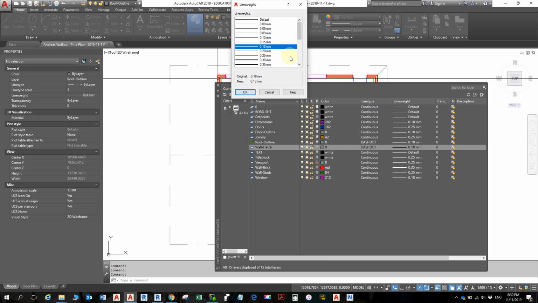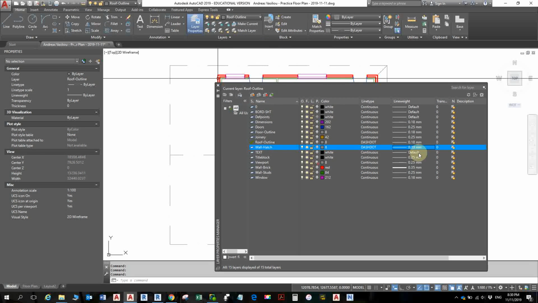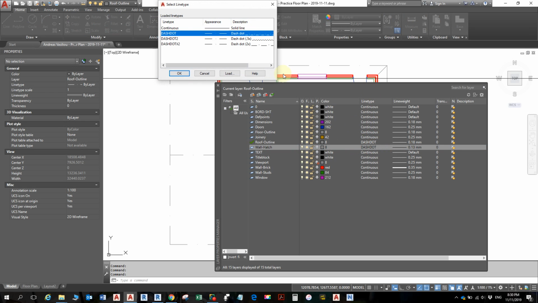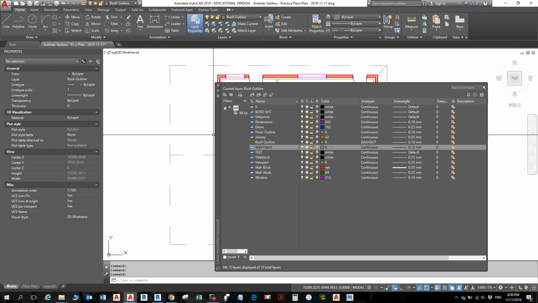You could go probably down to 0.13 if you like. It is also a dash dot in my case because it just picked up on the last layer that I must have created or used. So I'm going to change it from dash dot line type to be continuous line type. Right, that's it. So I've got my layer.